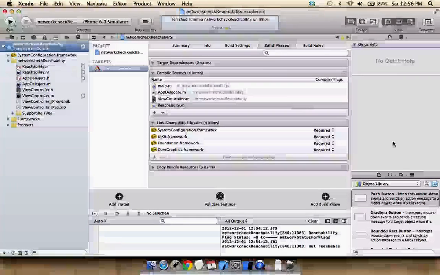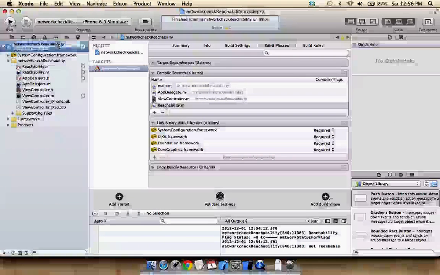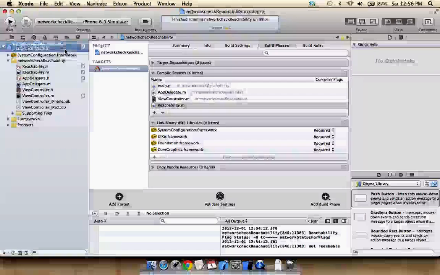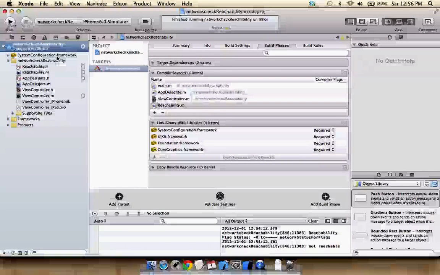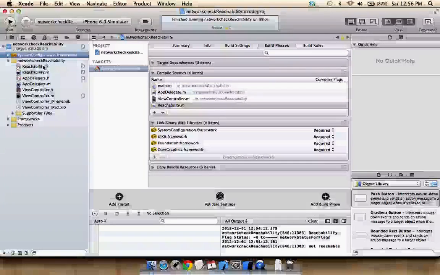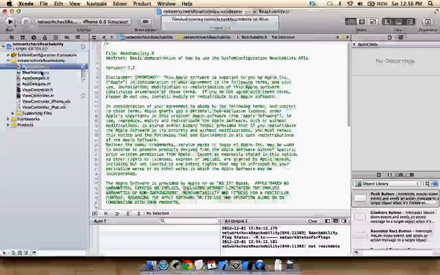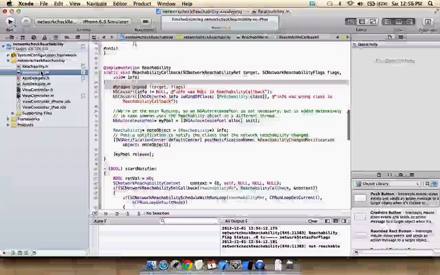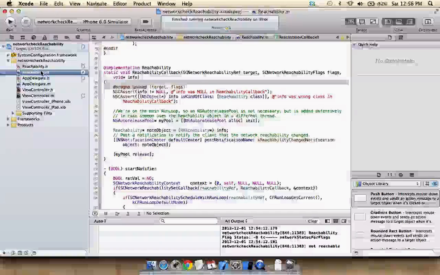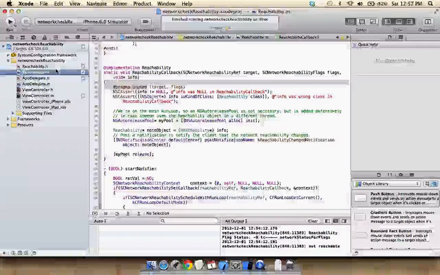Hi everyone, today we're going to deal with how to check our network status in iOS programming. First, I'm going to take a view-based application, then import the system configuration framework. I have also imported two more classes provided by default by Apple, called reachability.h and reachability.m. These are the classes whose methods we'll call. We're going to check whether the network is available via Wi-Fi, LAN, or not available. So let's go deep into programming.